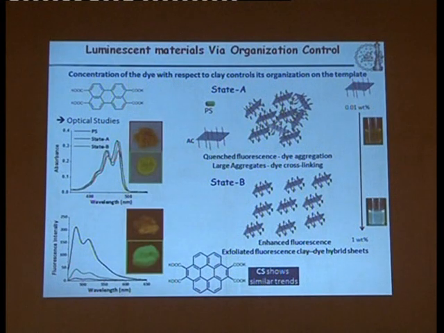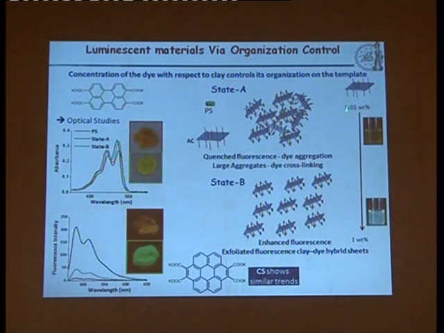But one beauty of this approach is, unlike all other hybrids, we can get different states of molecular organization and luminescence by just controlling the ratio of dye to clay, okay? Which is not possible in MOF, or it is not possible in PMO. What I mean is, you can just vary the ratio of the clay material to the dye molecules, okay?